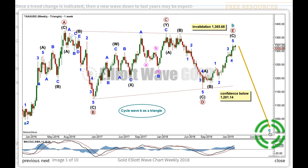But at this stage, this wave count is now at an absolutely critical juncture. I'm not prepared to calculate a target yet for cycle wave C until I have confidence that a high is in place. If primary wave E of this huge triangle continues any further, it may not move beyond the end of primary wave C, not even a fraction. A new high by any amount at any time frame above this price point firmly invalidates this triangle for cycle wave B.